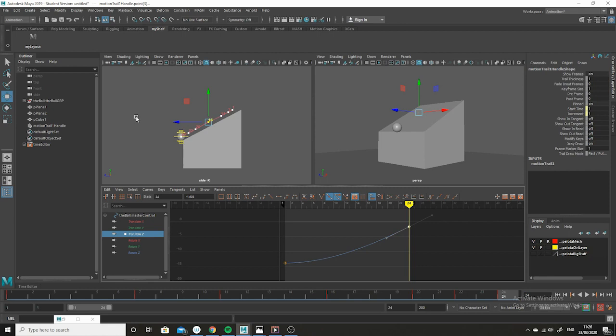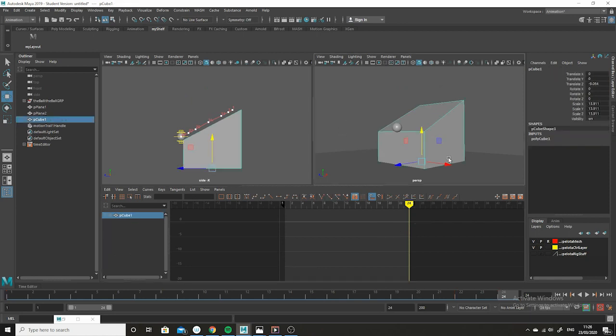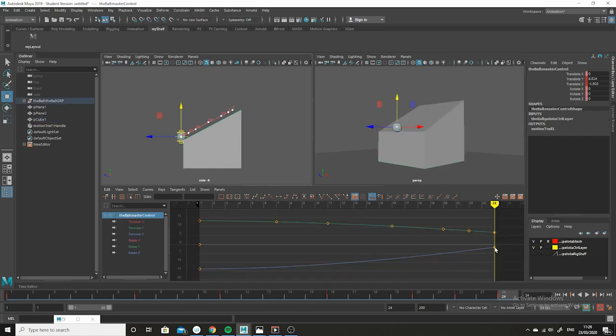Now, depending on how you model this, if you've modeled it so that the ramp is facing this way, then obviously your outward axis might be the X as opposed to the Z. But if you modeled it in exactly the same way as me, then the Z is what you're going to be dealing with. So getting back to it, going to the Z axis here.